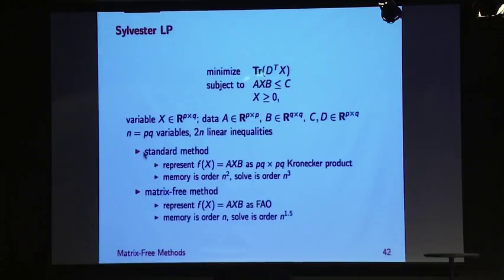These would expand. That's, of course, a matrix. This is not a matrix inequality. It's an element-wise matrix inequality. And this is you multiply X on the left by A and on the right by B. And then that matrix has to be less than or equal to, element-wise, C.